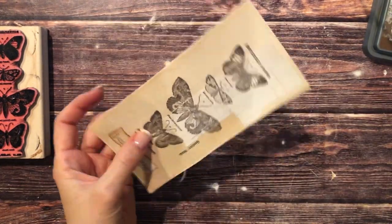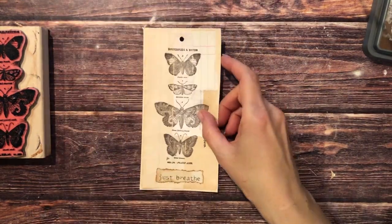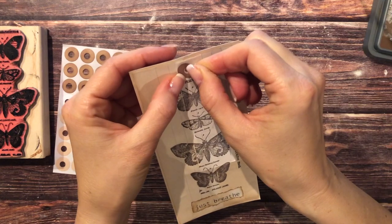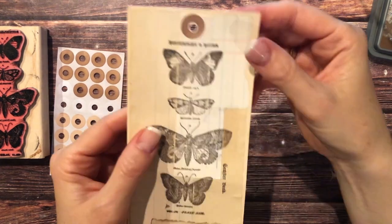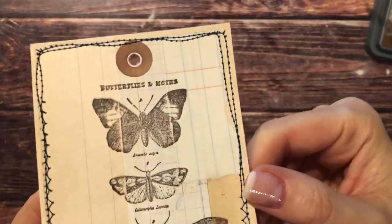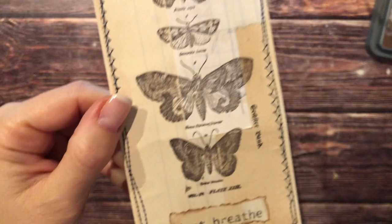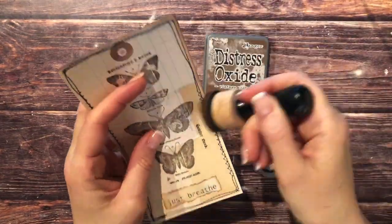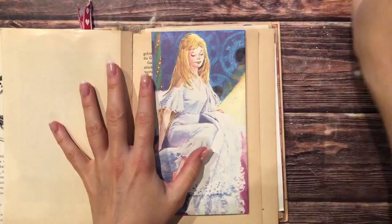And next I'm going to put a hole in the top to make it look more like a tag. And I'm going to take some of my hole reinforcements that I have just inked up with Distress ink. So the top ones have the Vintage Photo Distress ink and the bottom ones have the tea dye Distress ink. So put that on the front and the back. And lastly, I am stitching around it with some dark blue thread with a wonky stitch twice around the tag, and I just love how that looks. And I believe I do ink up the edges. Yes, of course I do, front and back, and that fits perfectly into that little, not so little envelope.